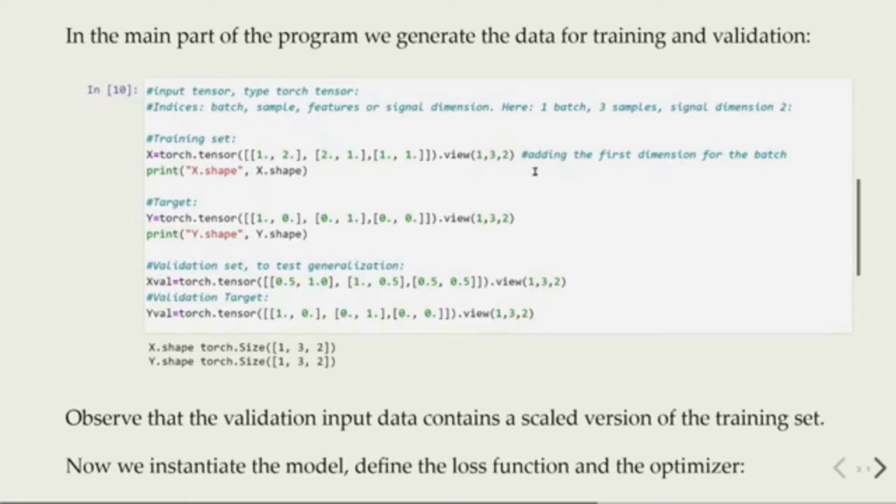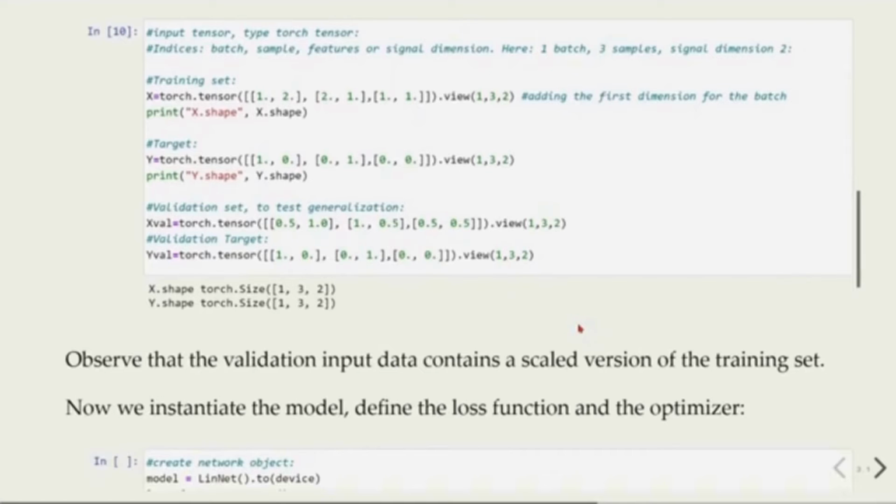And our target, as we mentioned before, we have 1, 0, 0, 1, and 0, 0, and we also prepare and reshape it, so that the input and the target now have the same shape. Here we have batch, sample, and features, or the signal dimension. So here's 1 batch, 3 samples, and the signal dimension is 2. Observe that the validation input data contains a scaled version of the training set.